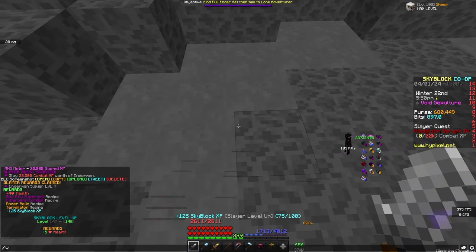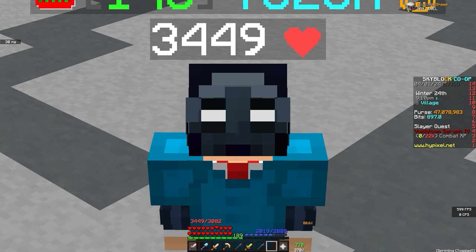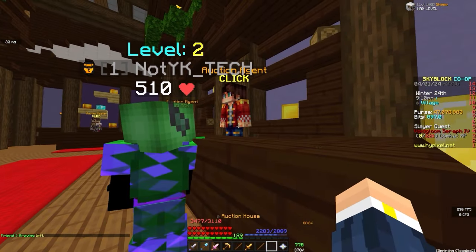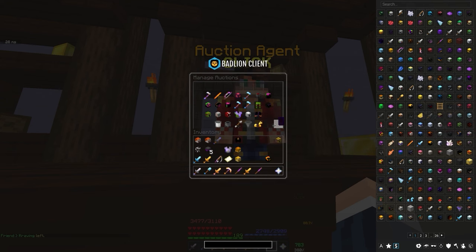Boom. The Terminator and a free Skyblock level. Let's go. But before we can actually craft the Terminator, we're gonna need some cash. And I only have 47 million coins. But I'm not that much of a brokey, because I did sell a couple things. And I got 805 million coins. And here we go.